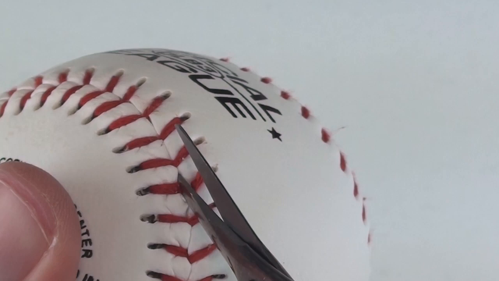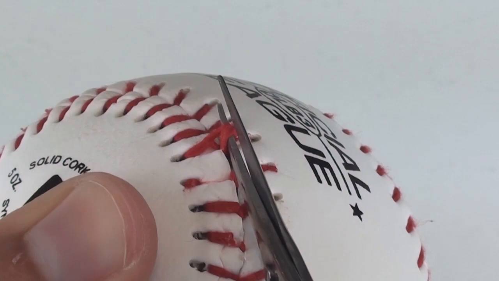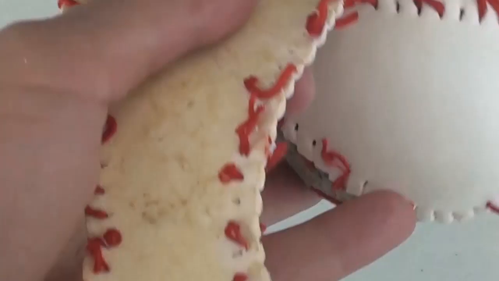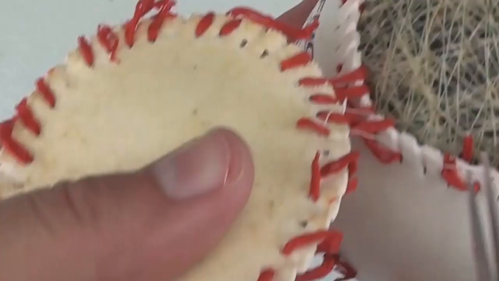First you will need either sharp small scissors or an exacto or utility knife to cut through the threads of the baseball. The first couple of stitches will be a little tricky, but the rest will be much easier. Work slowly and try your best not to cut into the white leather part.